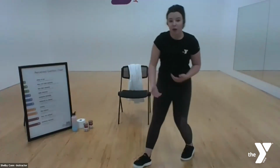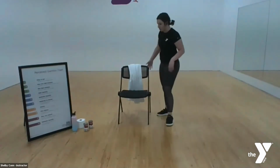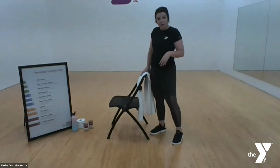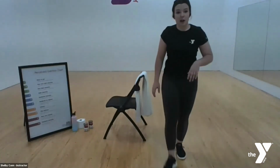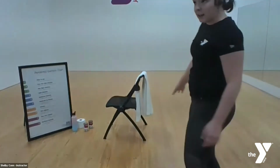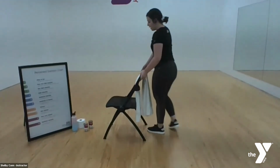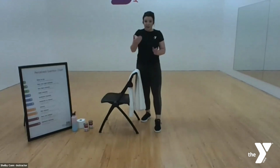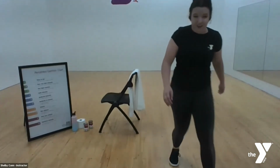All right. So this is going to be our lower body section. We still want to be working in that 5, 6, 7 range. Let's try to keep it around 6. But if you're trying to get a little bit more out of this, working a little more intense, we'll try to push you towards that 7. So this is gonna be mostly lower body. So you're gonna have your chair. My chair is gonna be to the side. You can keep your chair facing the way it is, but I wanna have my chair to the side so you can see what I'm doing, because if I stand the other way, the camera blocks it. So, all right, let's go ahead. We're gonna get started.